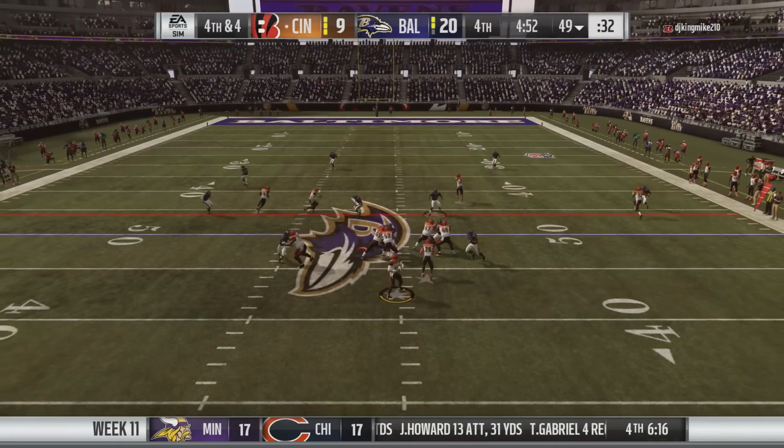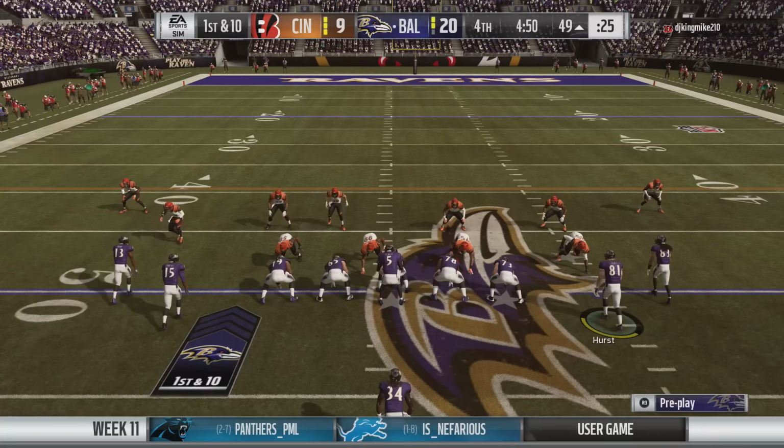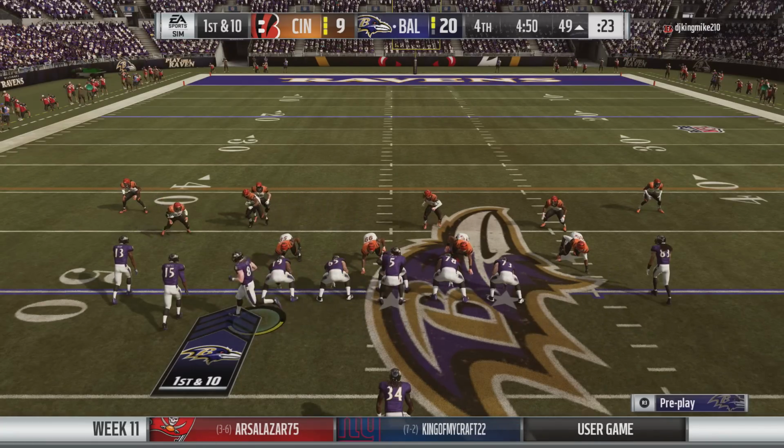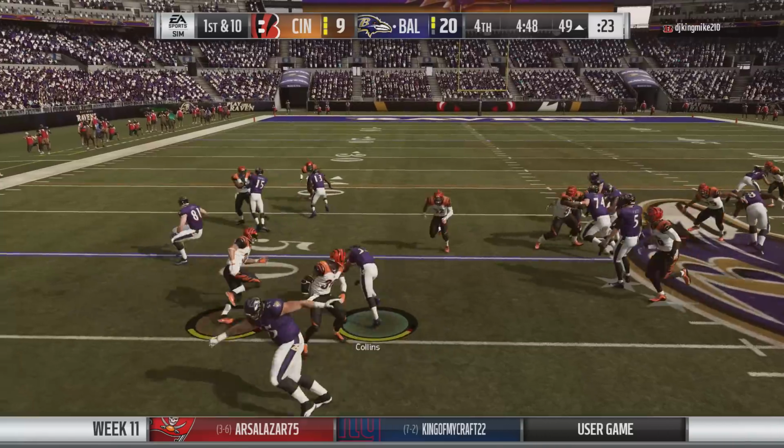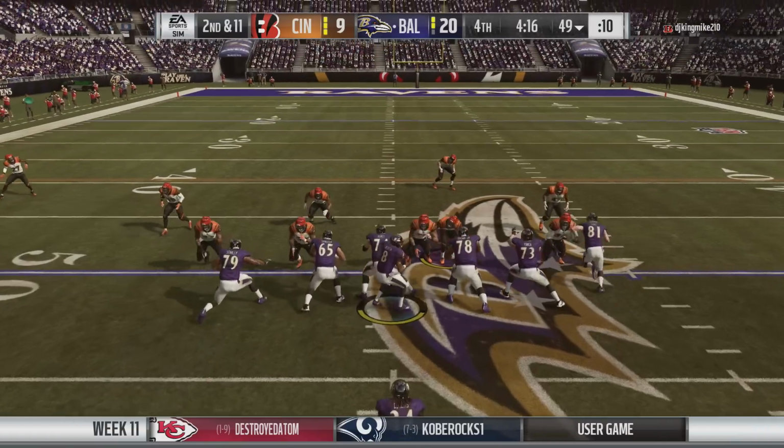It's the 4th quarter, and 4th and 4. Has the tight end. Throws a pass, but look at the big hit. Just knocks it out. Turn the ball over, back over to the Ravens, and ooh, big hit. The Ravens are just trying to really run this one out.